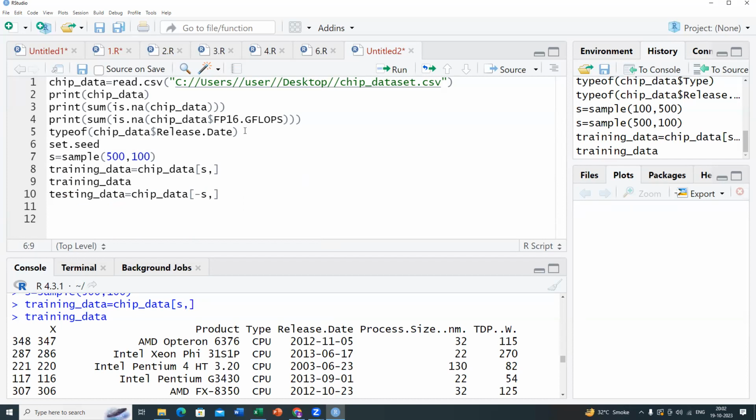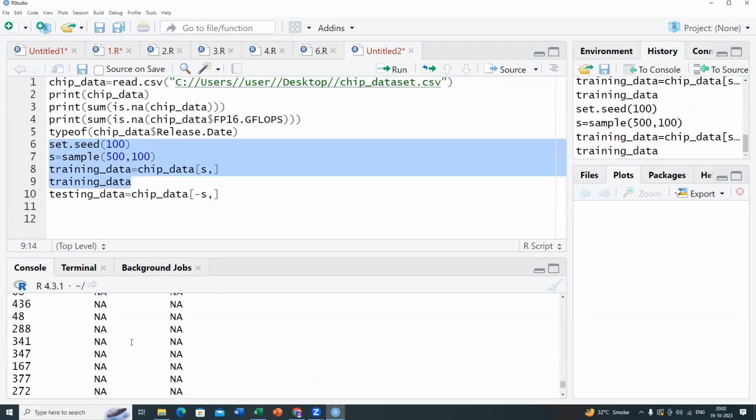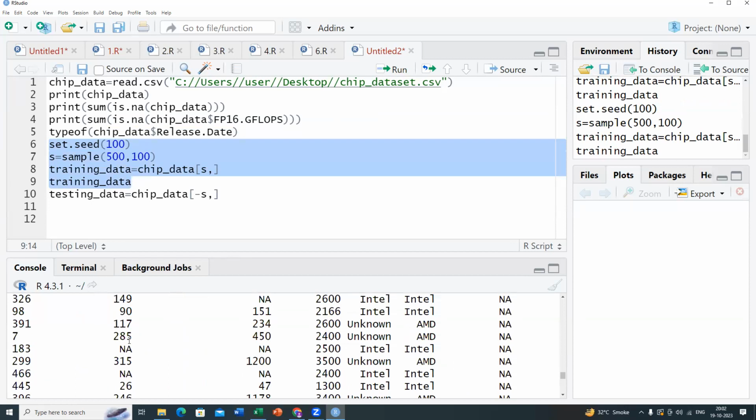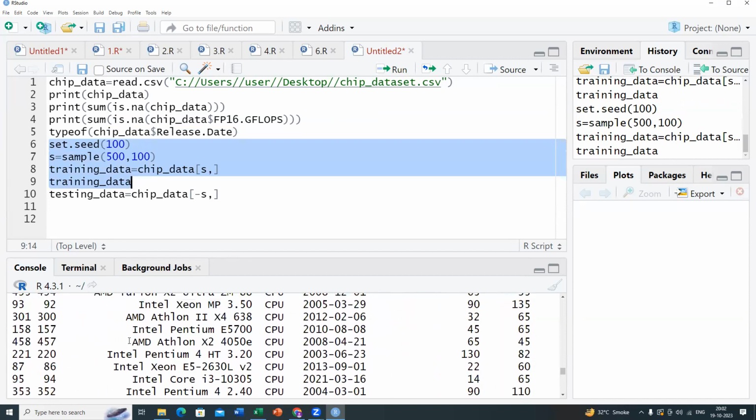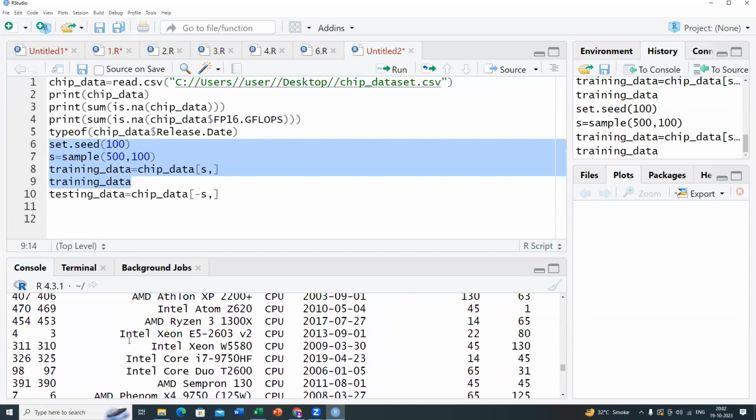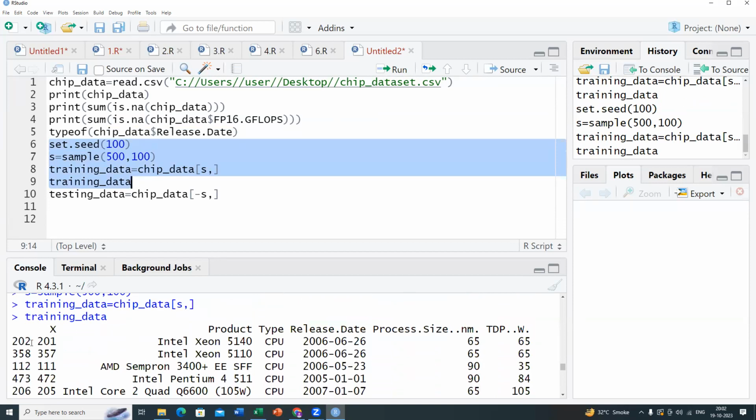For example, if I put my seed here as 100, and I run this code again, now I get the 202 number of row. Please check, everyone, whether you also get 202 for the same data set.